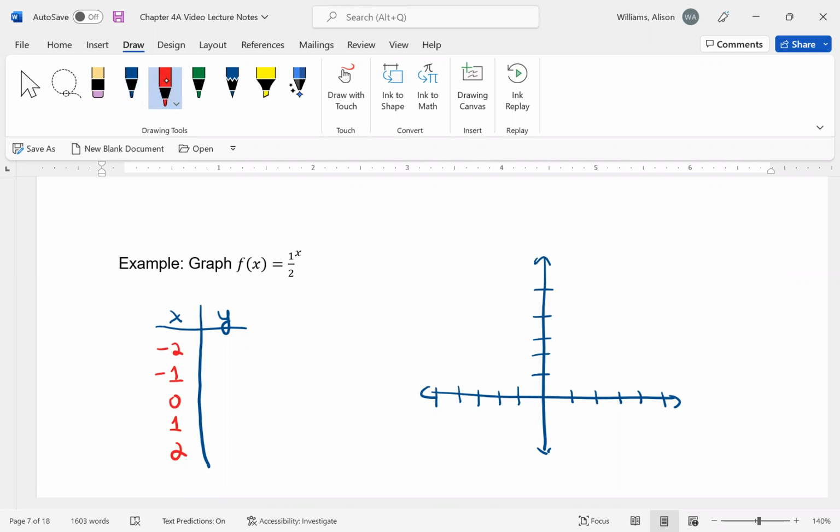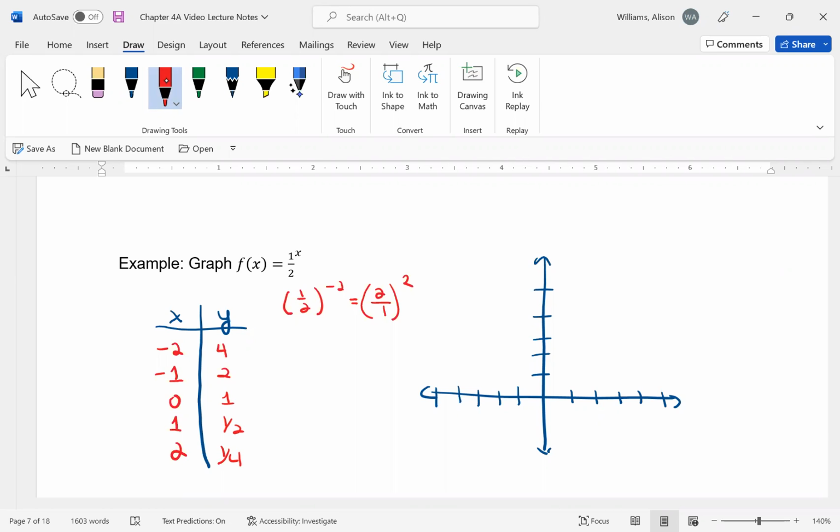But when we plug a negative exponent in for something that's already a fraction, the whole fraction flips. So it's 2 over 1 to the +2. So that's going to become 4. And then if I plug in -1, that's going to become 2. If I plug in 0, still going to be a 1. If I plug in 1, it's going to stay 1/2. And if I plug in 2, 1/2 times 1/2 is 1/4. So it's similar values as the last one. They're just in reverse order.